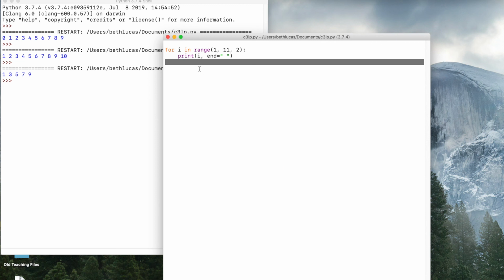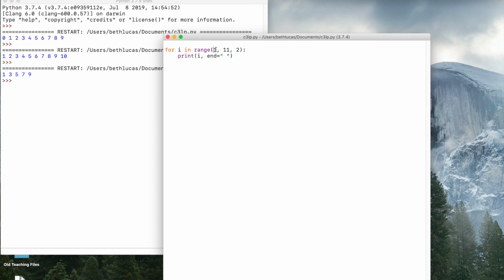So to wrap up where we are so far, to create a for loop, we use the keyword for. We have some variable name. It can be whatever we want to call it. It might be a variable that exists somewhere else in our program. We have the keyword in. We have a function called range. We're going to talk about that in a later video. Inside this range function, we can have 3 different arguments.